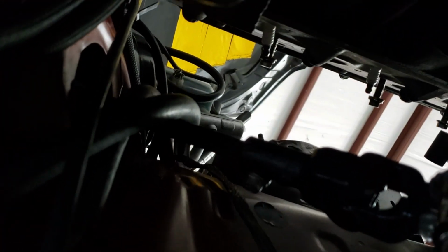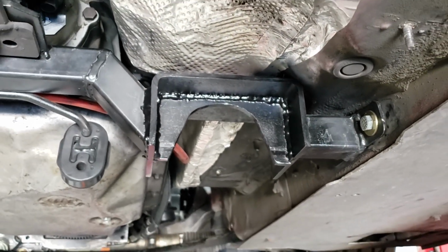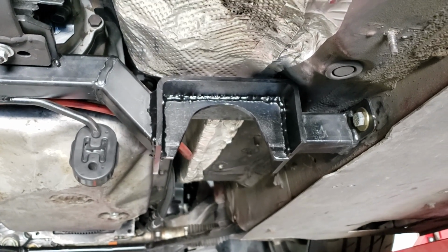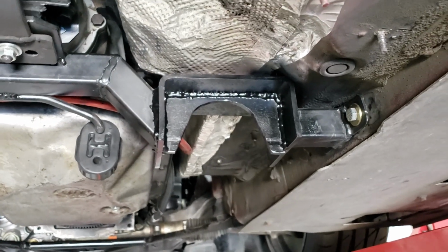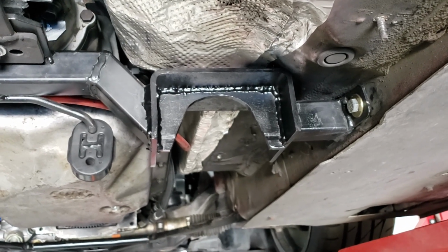And I also relocated my fuel pressure regulator up there, and I'll show you where that's at in a second. Other than that, this was a straight bar, so I had to cut it, and I put a big piece of, well, it was actually a box, and I cut it down to where it is right there. There's such an expanse in the middle that it kind of bowed a little bit if you hung your own weight off of it.